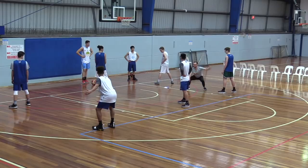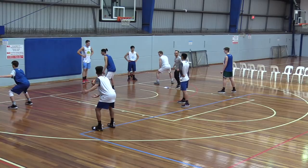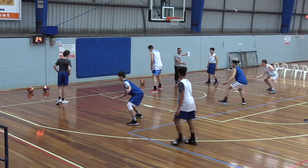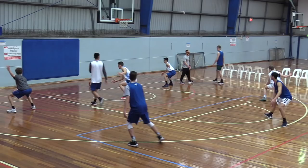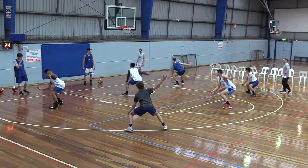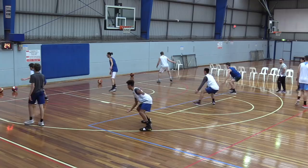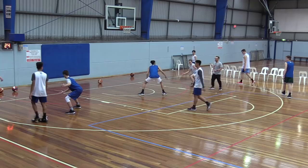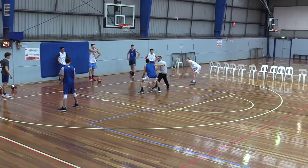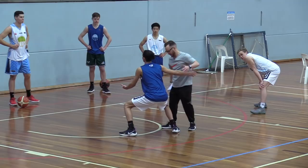Ready: hips down, shift, step, open up good. Ronnie use your length, don't be so stiff Robert. Hips down, eyes up, proud chest — perfect. More aggressive Nico, more aggressive. Step, eyes up, shift down, good job Nico. Now Ronnie plays for me — you can see how he drives me insane. He's opening up way too much. God gave him the gift of long arms and he's not using them. Arch it, step — I'm playing it. Be looser, ready, let's go.